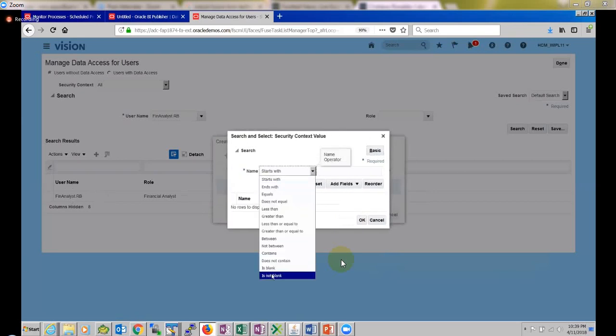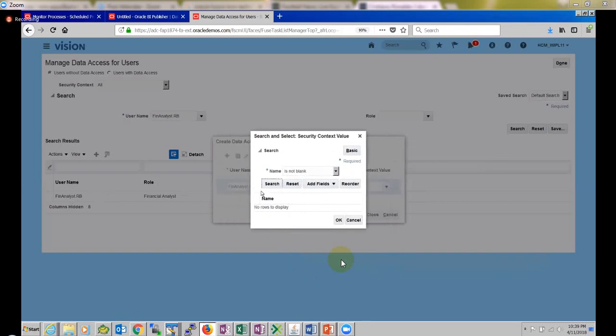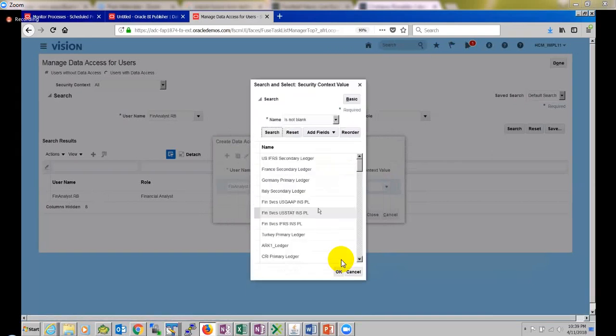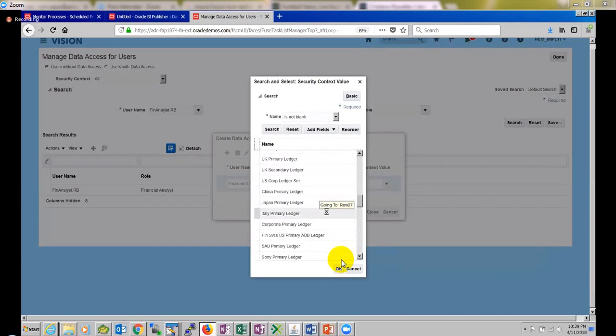So I'm just saying is not blank and I'm giving search. It is going to show all the ledgers, out of which we have to choose what ledger you are trying to give access to. I will try to give access to some US or UK ledger because that ledger will have some journals which we can test out.